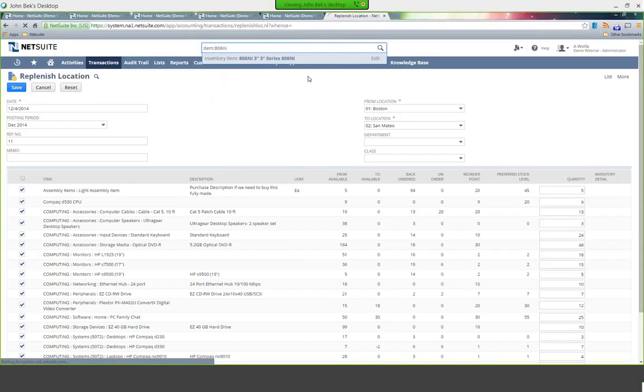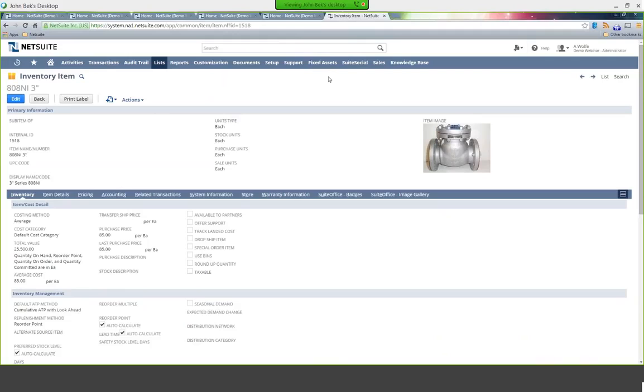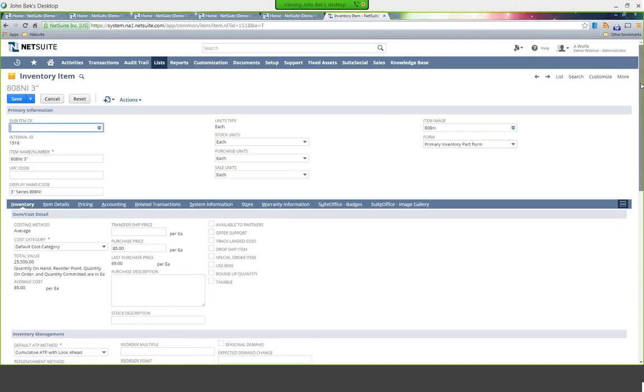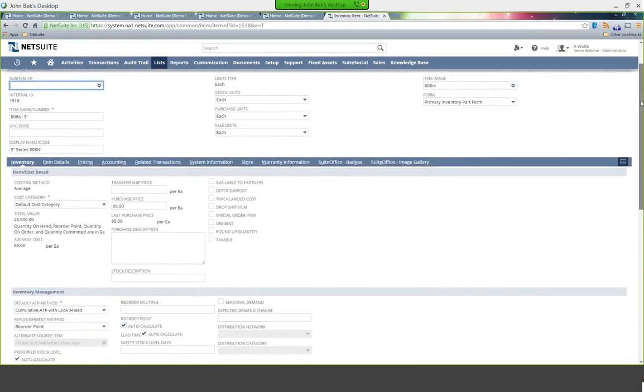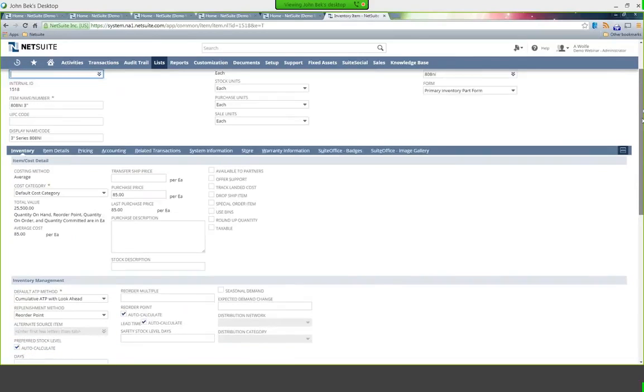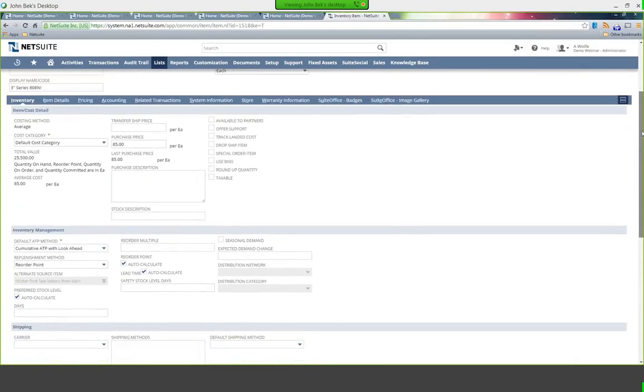Sure. You mentioned in your initial presentation, you mentioned customization not being a bad thing. So just kind of to illustrate and answer your question, illustrate that point, I've popped into an inventory item here. It's 808NI 3-inch, which happens to be a 3-inch valve. And I'm going to go in to edit this particular inventory item. And let's say, very often with different types of businesses, different types of products, there may be technical specifications that need to be tracked, as an example, that might be customized.